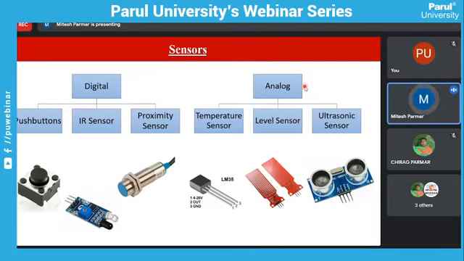As well as that, some analog sensors are also there, which give you data in values. Like a temperature sensor will give you values between, say, 0 to 100 degrees Celsius. So different values come from the temperature sensor. As well as some level sensors will give you a particular tank level from 0 to 50 liters. So that is our analog sensor, which will give you values, not only 0 and 1 or high or low. It will give any type of numerical value. That is called an analog sensor.